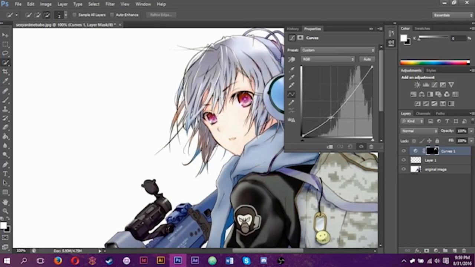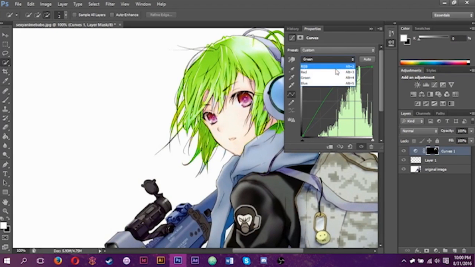You see, it'll default to RGB right here, but you can change it to plain red, green, or blue. So what I'll do is kick down the blue a bit. I'll kick up the green. And I'll lower the red a bit too.